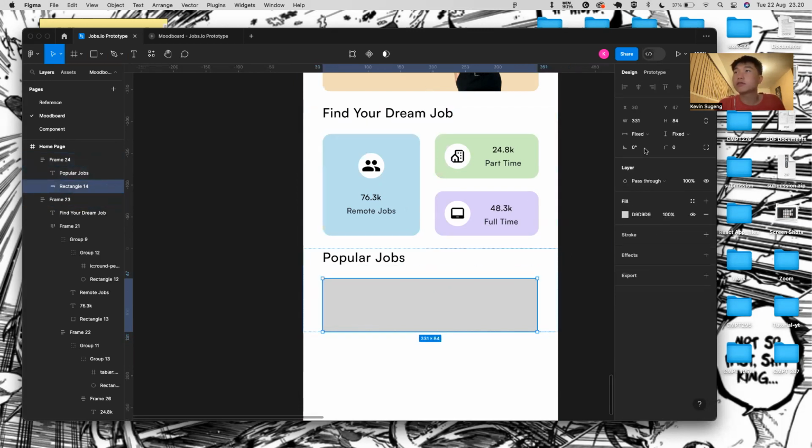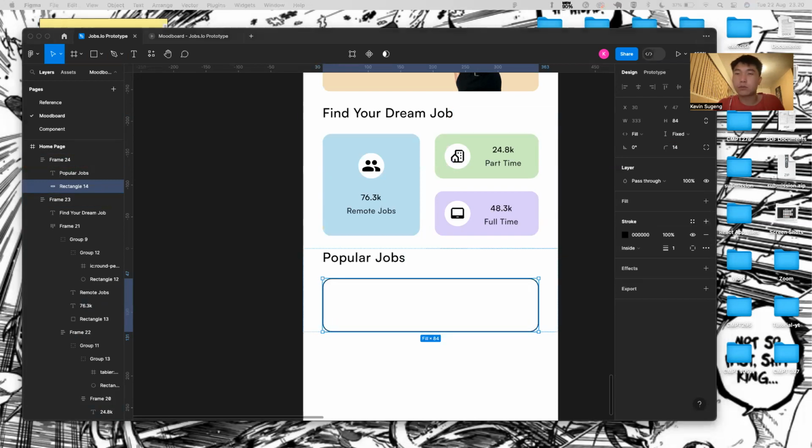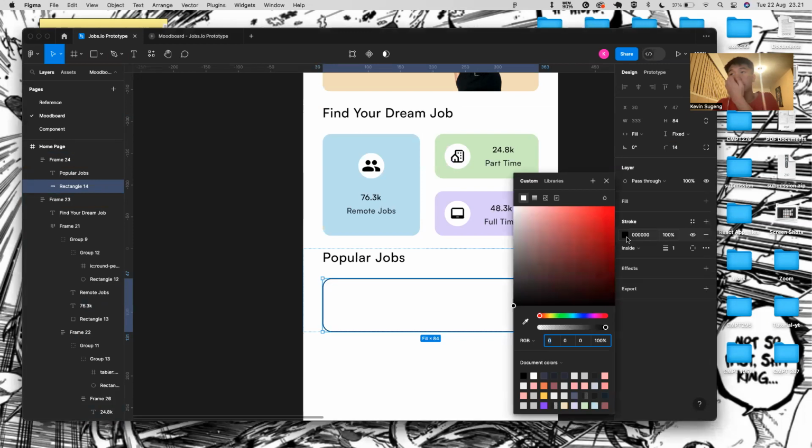And then let's fill in the fill container. And then let's do here. All right. Let's create a stroke. Remove the fill. And let's make the stroke to be yellow. Like this one.